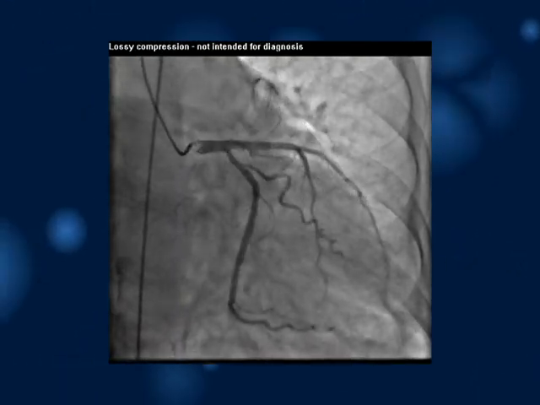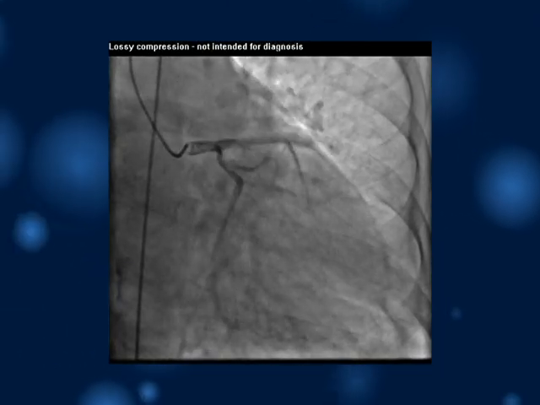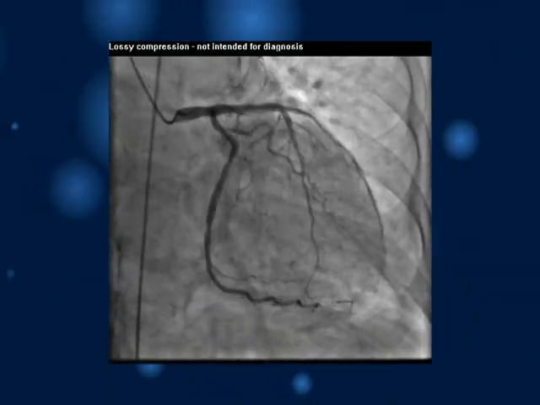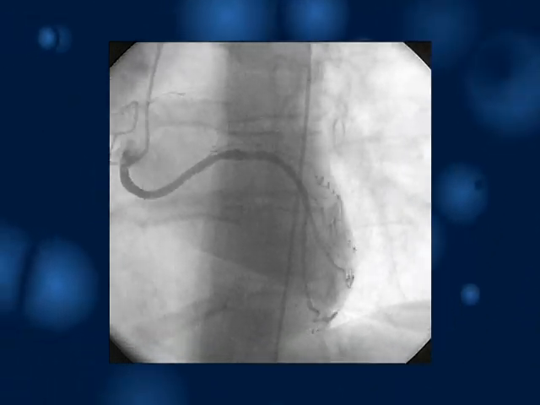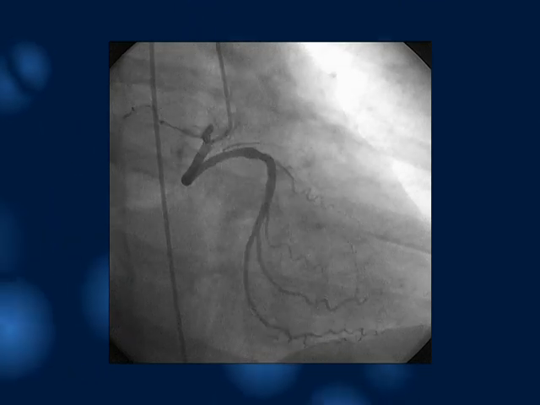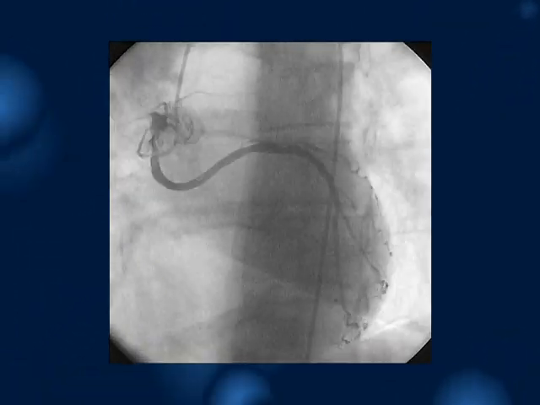In this example, a small branch leaves the left coronary artery and moves over to the pulmonary artery, where contrast can be seen entering that vessel. The anomalous takeoff of the circumflex coronary artery from a right coronary artery cusp traverses the aorta in a retroaortic fashion and produces this characteristic finding.